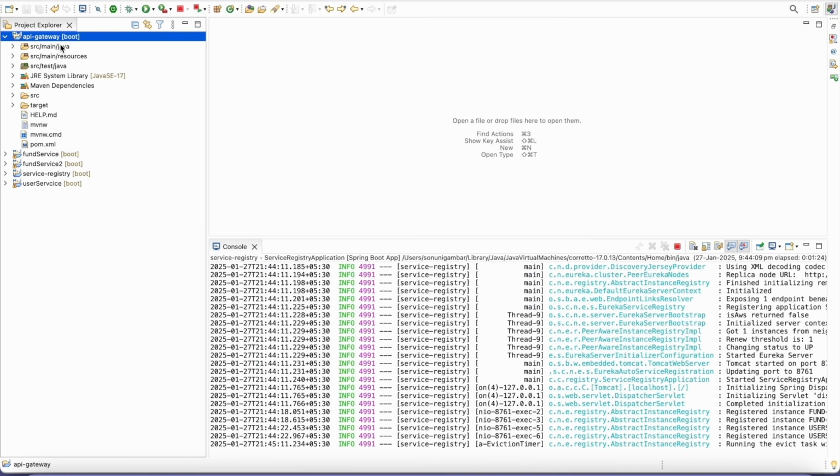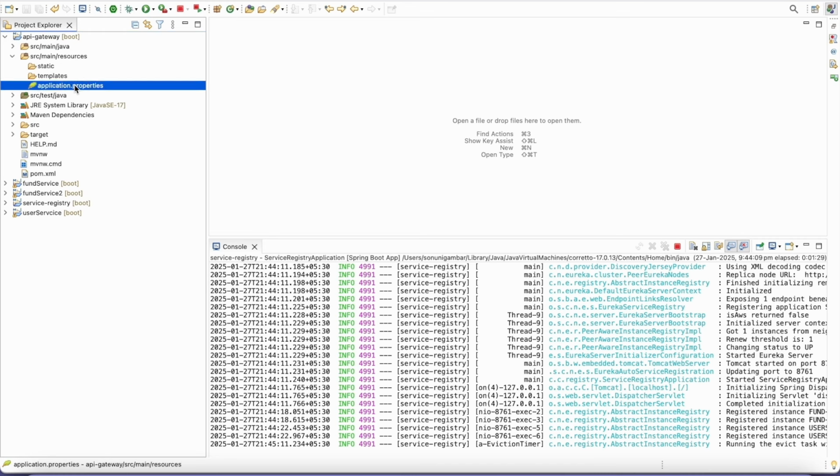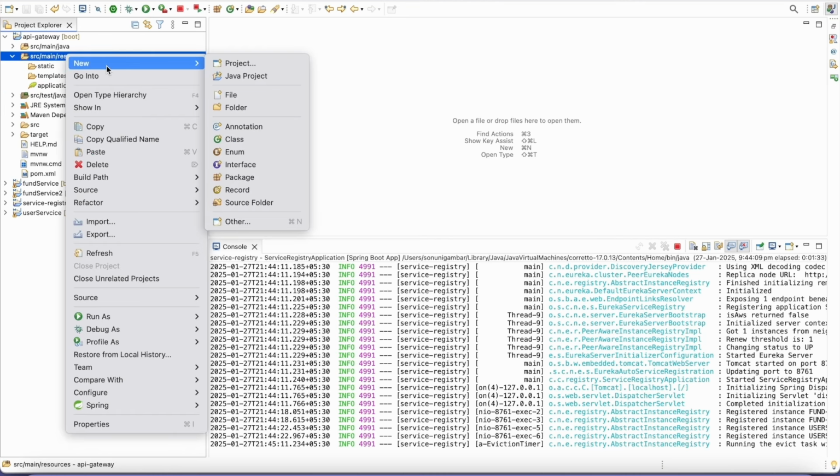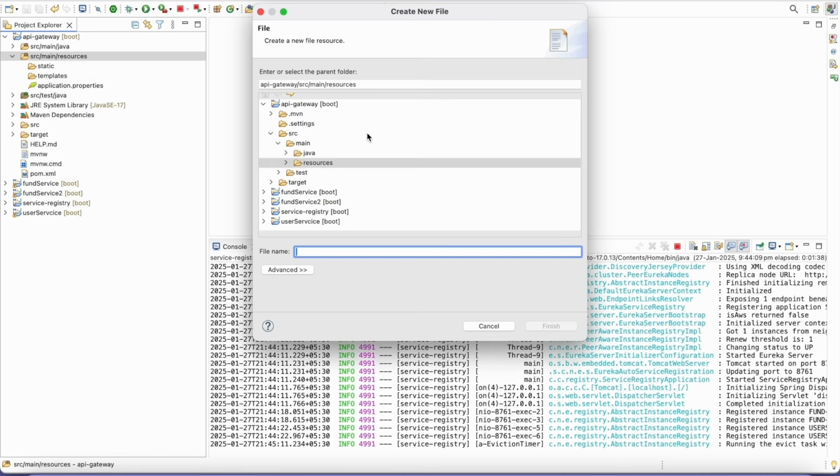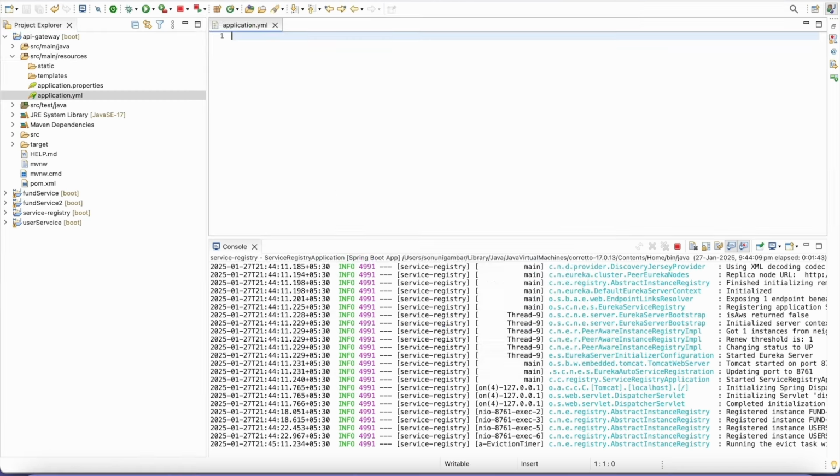Here the API gateway is created. Now I'll change the port number. Instead of a properties file, I'll create one YAML file here also. New file, application.yaml.